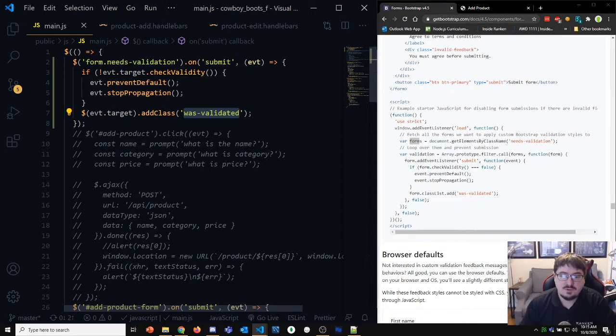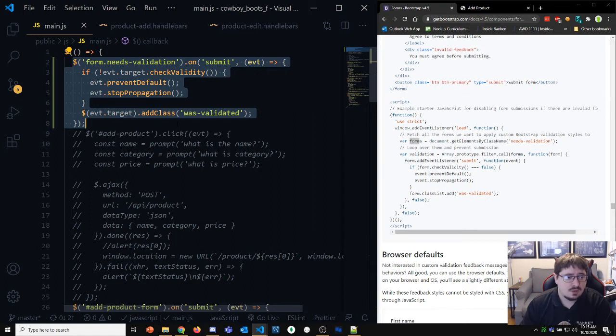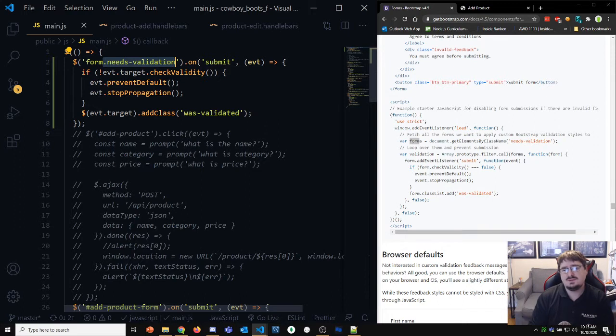So if I take the JavaScript code that is provided and turn it into jQuery, this is the equivalent in jQuery. Now, what we can see happening with this, looking it over, is that I'm hooking up a submit event handler for all of the forms that have the needs-validation class, which points to the fact that when we want to use this logic, we'll need to give that form that class in order to trigger this logic.